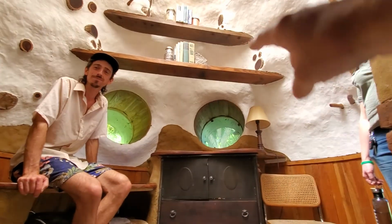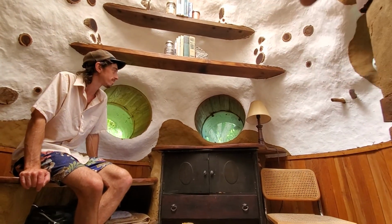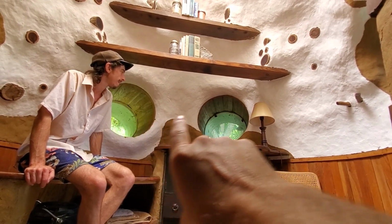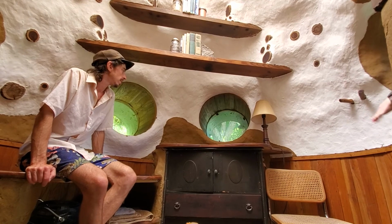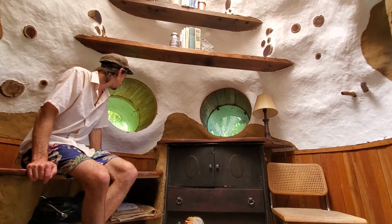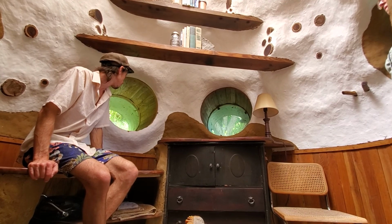Well, these are just like black pipe culverts. Nice. These are great. It gets it to the outside. Yeah. It's pretty thick wall. It's like 3 foot wall almost.